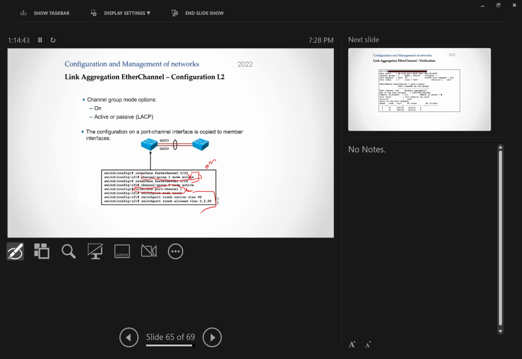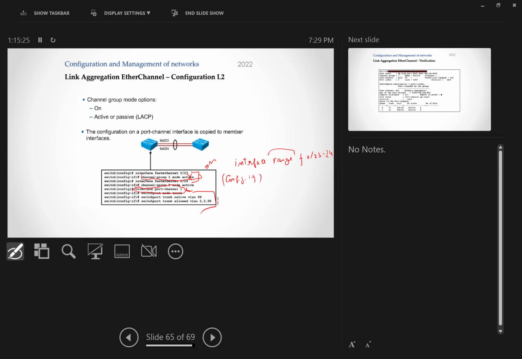From my experience, it works better and gives less worries if you do it the other way around, which is to use the range command. In this case, for example, for these two ports, you would do interface range FastEthernet, I'm just going to place F0/23-24. Okay, so this command enters the config interface mode, but I'm placing commands for both interfaces. That's what the range does.